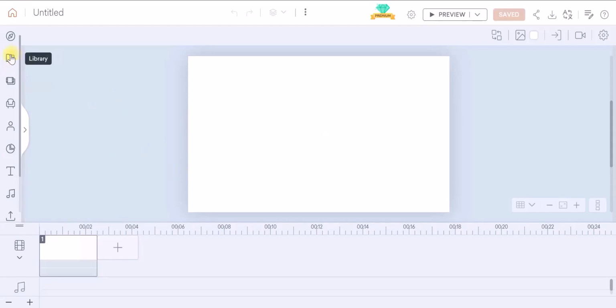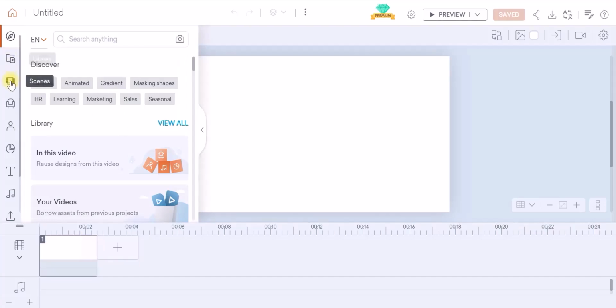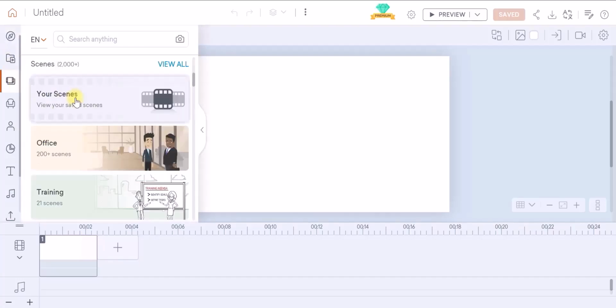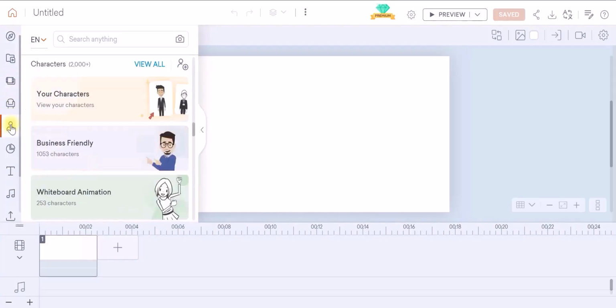On this left section, if you want to expand the interface, you just come here and expand it. On this left section, you have your library, you have your scenes, and in the scenes section, you have office scenes, you have your props, you have your characters, you have your charts, you have your text, music, and the things you are going to be uploading will be here. On this upper section, if you do an animation and you want to preview it, you come here and you click on the preview button. You have your save button. This one is where you want to download your video, and some other features which are going to open when you import a character. So for example, to show you all this other section, I will just import now a character.